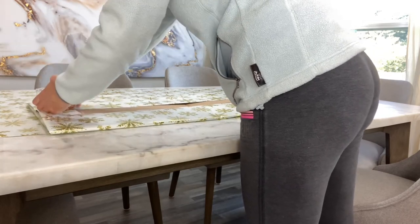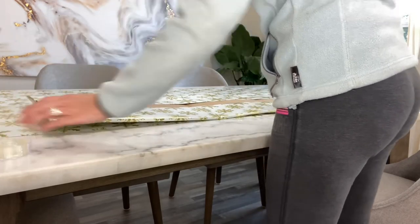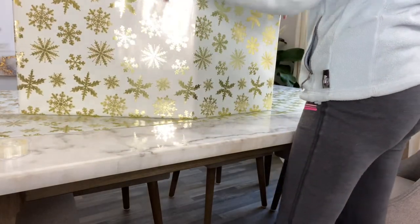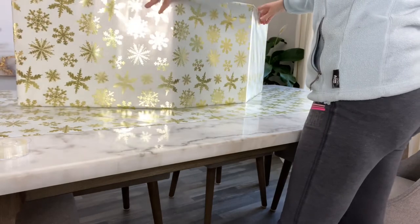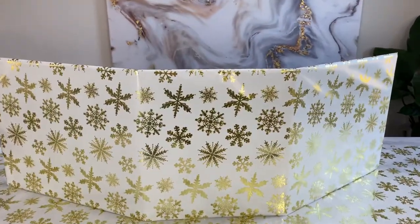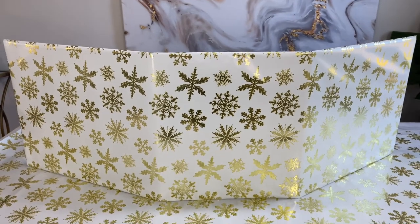Once you have everything taped up, it should look somewhat like this, but in your wrapping paper, of course, whatever style you chose. And then you just bend it a little bit, make sure that it is able to bend. And this is how mine turned out.